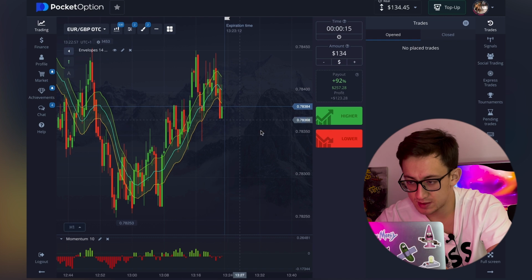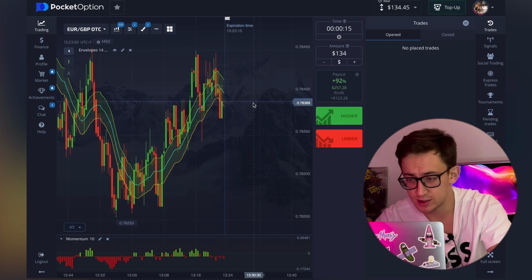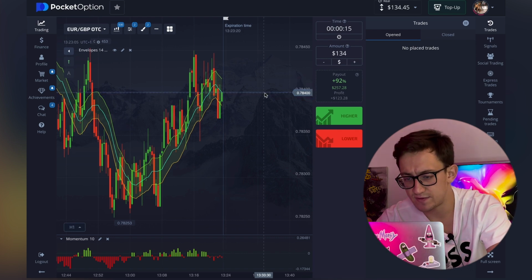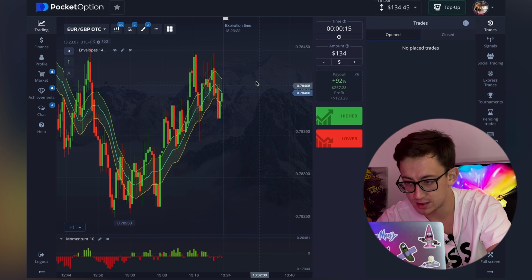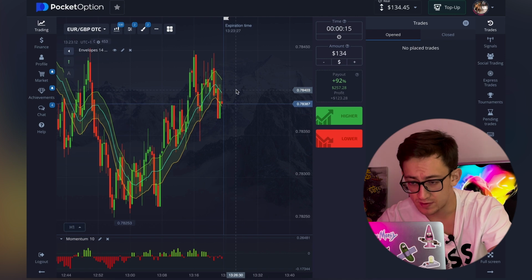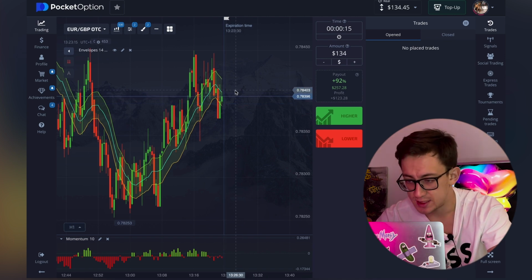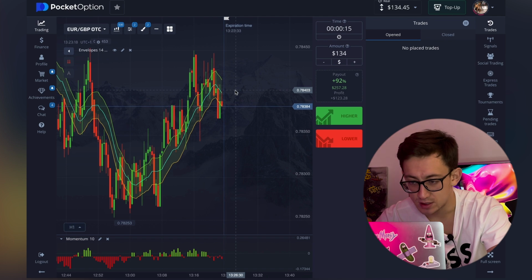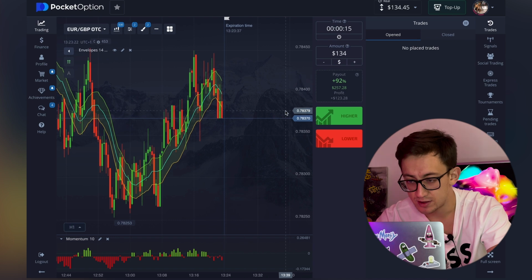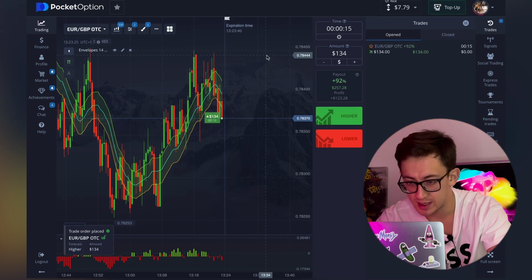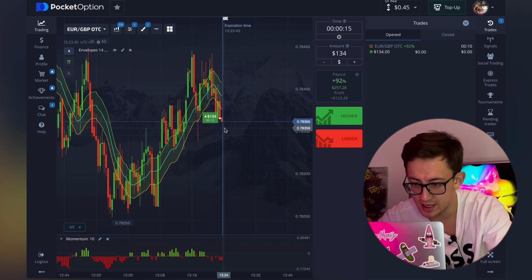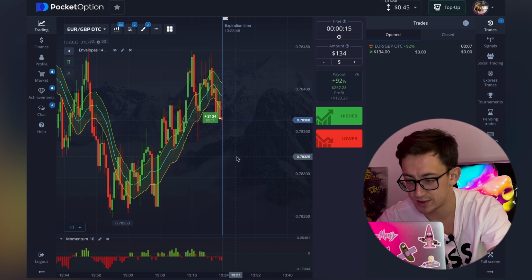I like how the movement is progressing. Here the market today is very volatile, friends. The market sentiment today is clearly bearish. I also see familiar patterns such as a head and shoulders. The momentum histogram also shows a bearish trend, and the Envelopes warn that the trend will soon change. Let's wait until the red candle hits the support level and only then enter the position. Still, I rely on my intuition and believe there will be a rebound from the level upwards. I enter an upward trade with the entry deposit and wait for profit.